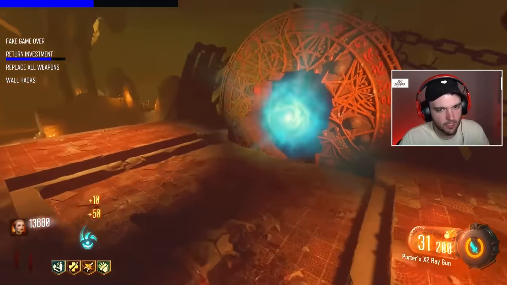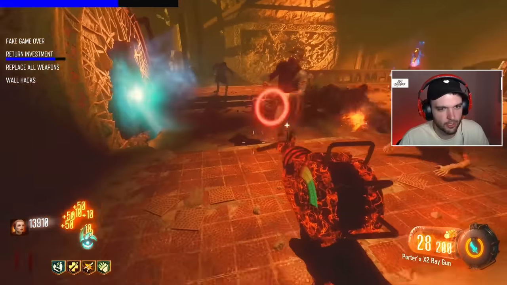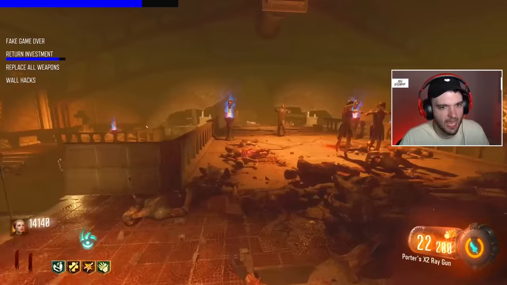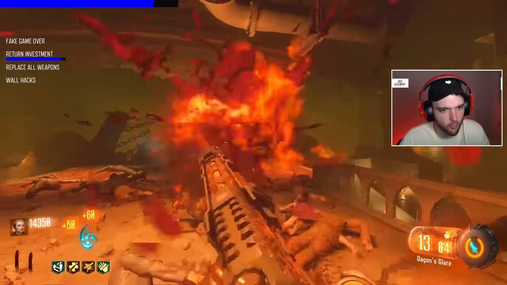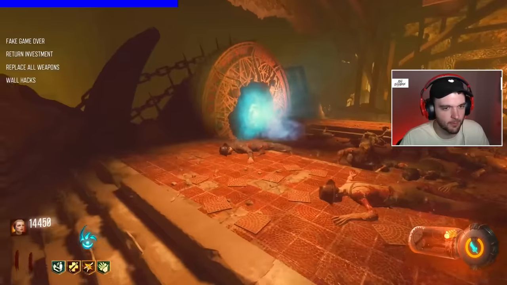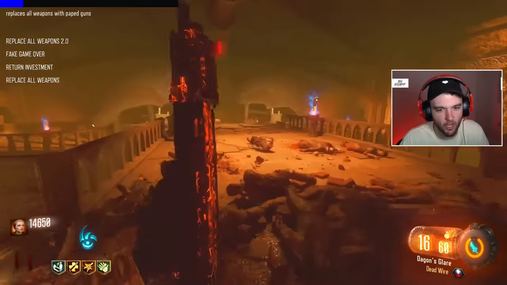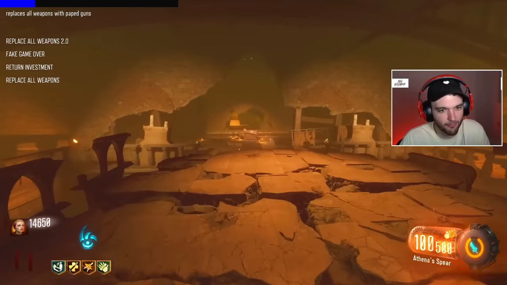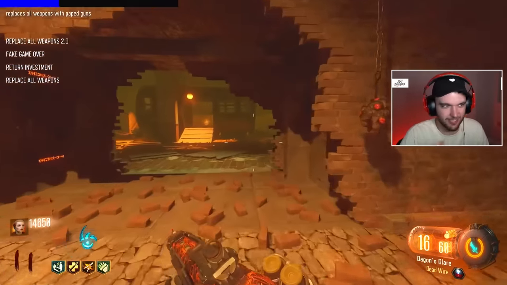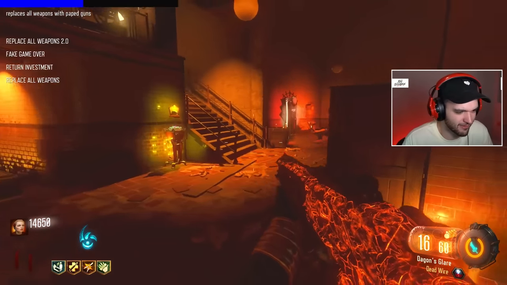Okay. There we go. Pack punch the KRM. Why y'all here? Hey. I'm not putting on a show right now. There's that. Okay, we should actually get a double pack punch. Nice, got it right in time. Free double pack punch here. What is that? Replace all weapons 2.0. Okay, I guess my ray gun is gone now. I'm actually really happy this was in the... what's it called? Replaces all weapons with pap guns. I mean, right?